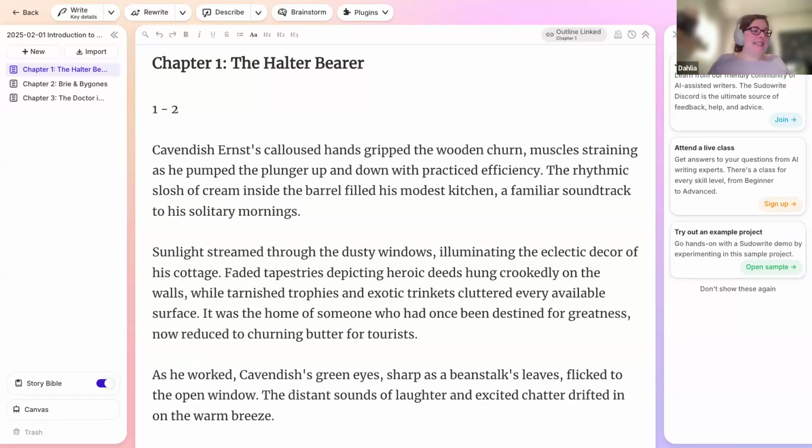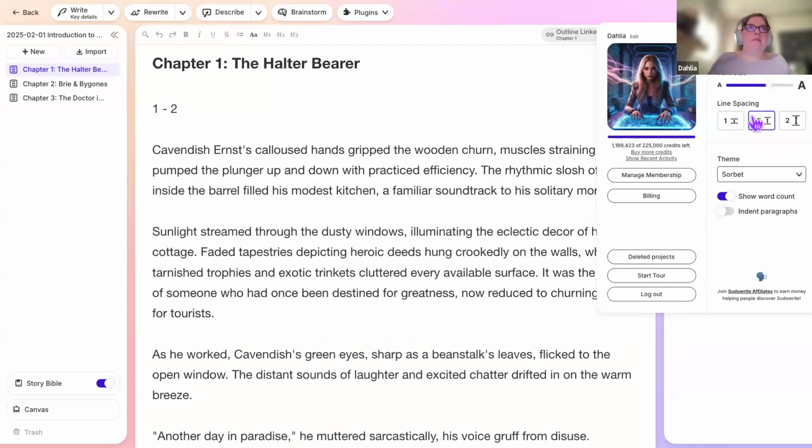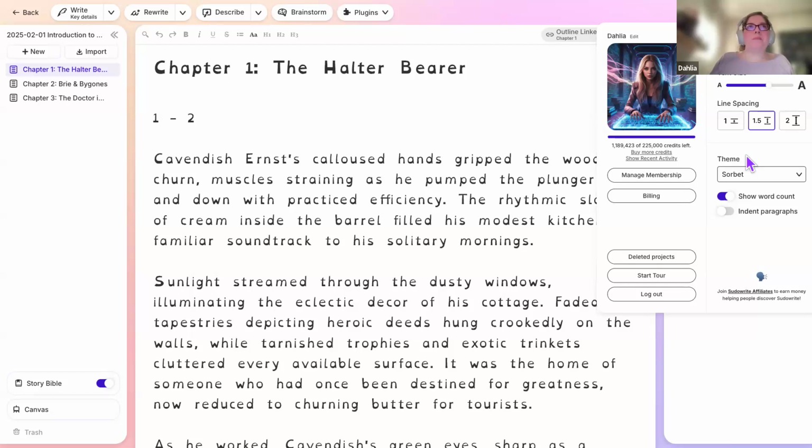But back to our settings. Here you can change the font that you like to use. I like Merriweather or Helvetica Neue. And in case you're dyslexic, we also have Open Dyslexic as a font option, and some others like Bottrop, Courier, and the classic Times New Roman.